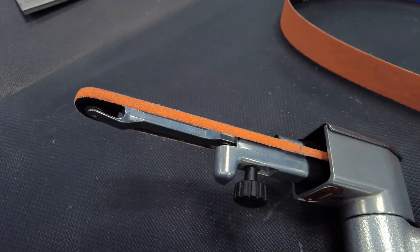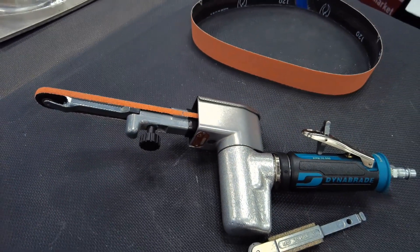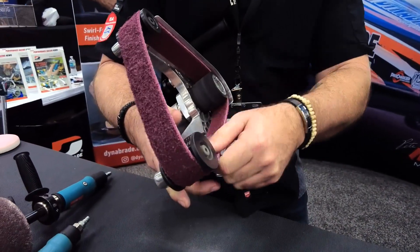Yeah, like last time we talked, we were dealing with our belt tools which started the company 53 years ago. There have been applications where sometimes those particular tools don't meet the requirements of the fabricator, so we've been listening to the fabricator. We saw an opportunity and we innovated with a newer style tool called our pipe belt polisher.